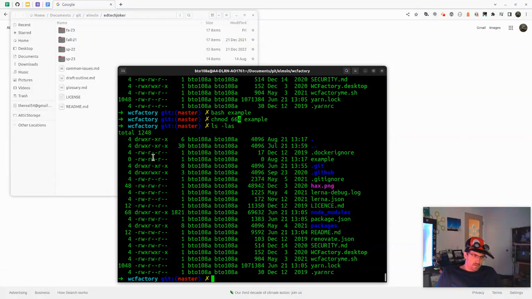The 4 is read. If something is 5, that means it's read and execute, and something is 6, that means it's write and read, and if something is 7, and so those relate to a number effectively, right? So read is 4, so 4 plus 2 is 6, 4 plus 2 plus 1 is 7. The reason that's 4 is so you can get all the number combinations.